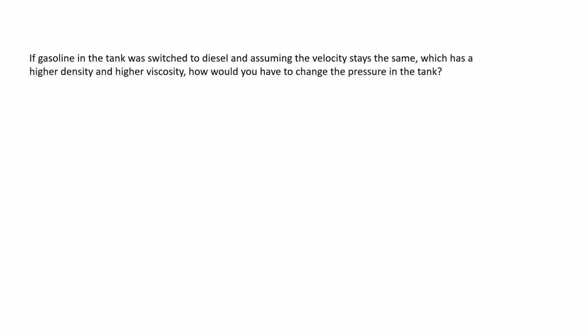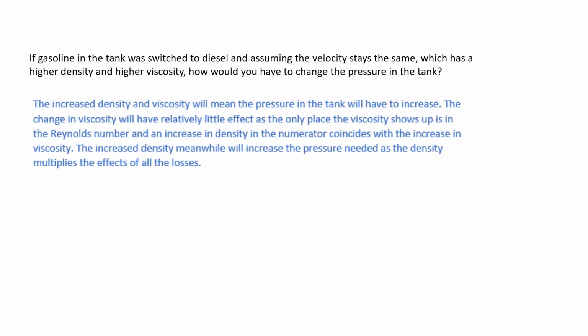So then the conceptual question asks, if gasoline in the tank is switched to diesel, and assuming velocity stays the same, how would you have to change the pressure in the tank? So increased density and viscosity due to diesel will mean the pressure in the tank will have to increase. The change in viscosity will have relatively little effect on this problem, but the density, since it is multiplied out in front on all the head terms, that will have a big effect and will increase the pressure in the tank.